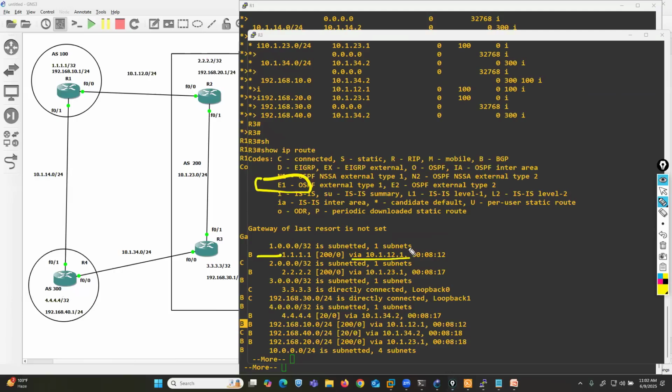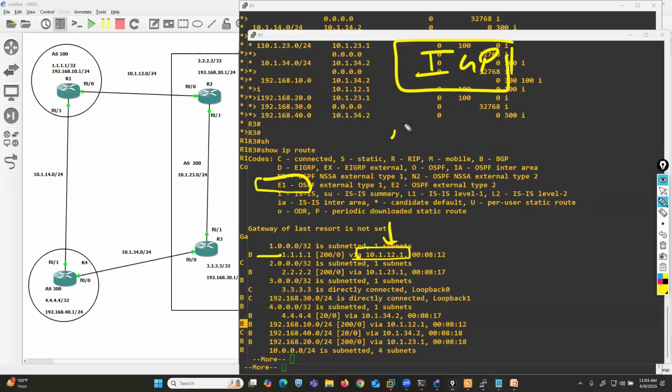Via 10.1.12.1. If you remember IGP protocols, next hop is what? Next router. In EIGRP, in RIP, in OSPF, next hop is the next router.